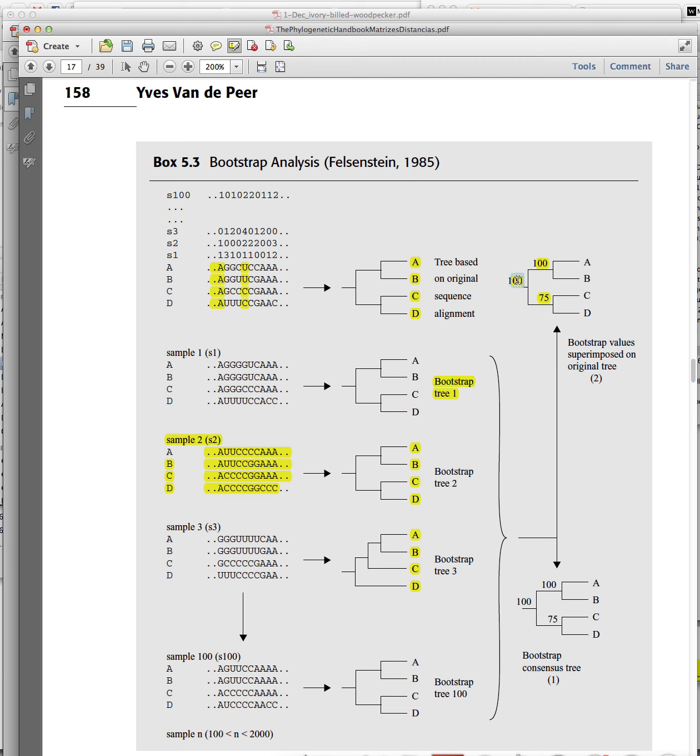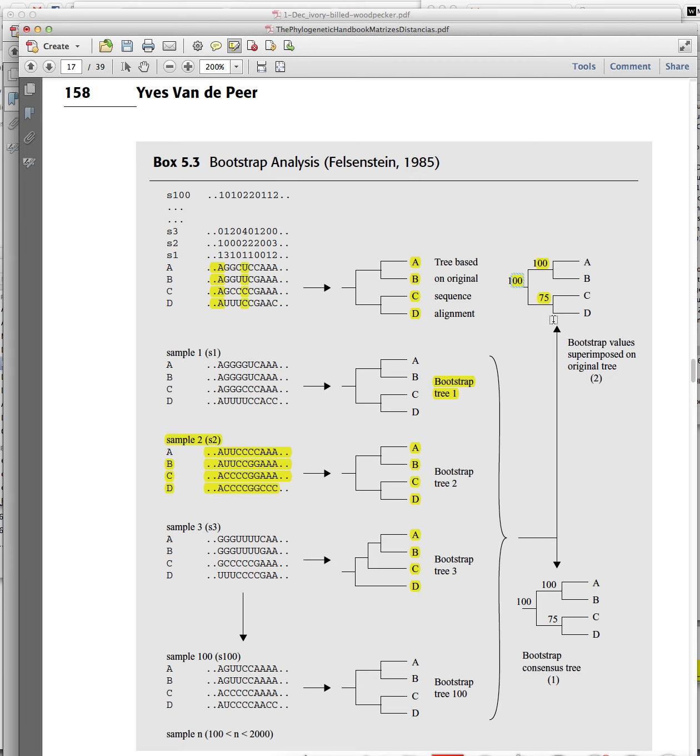This node, you would get a 1 here because even if you collapse C and D, the relationship where C and D and A and B are all closely related to each other more than to other species in the alignment in the sample, then you still get this node. It's a little bit complicated there, but you keep going, more bootstrap trees, counting up the number of nodes that are found in each bootstrap tree, and that's what your support value is.